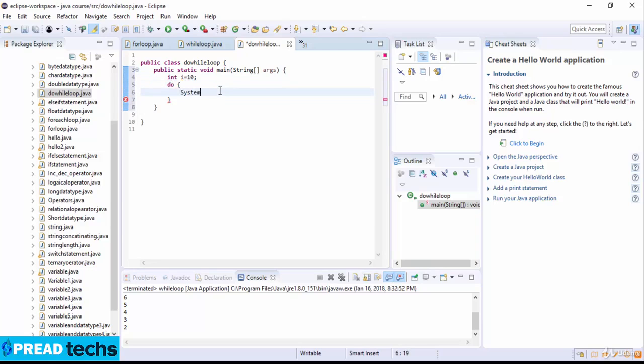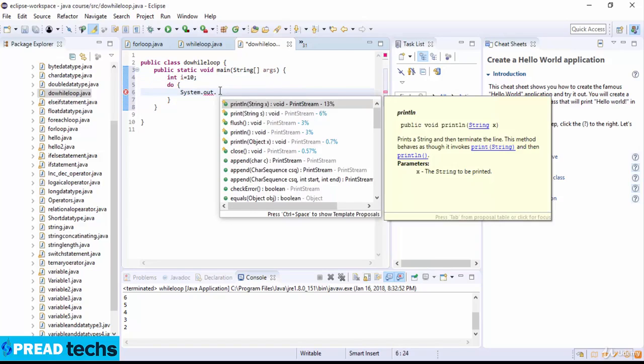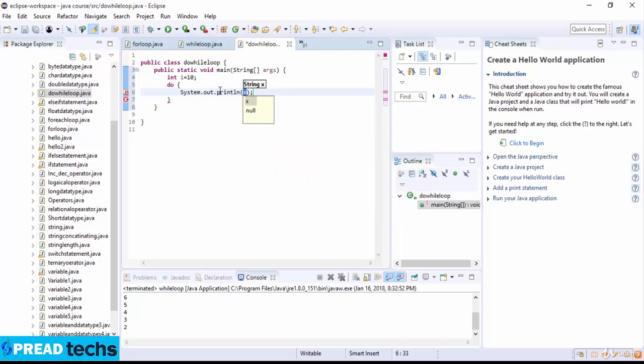So do System.out.println i here, and then I write i--, and then I write while. So while, here the boolean expression, i is greater than 1. So now just see the result.